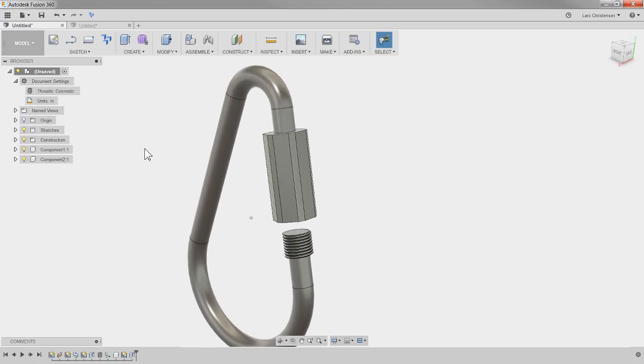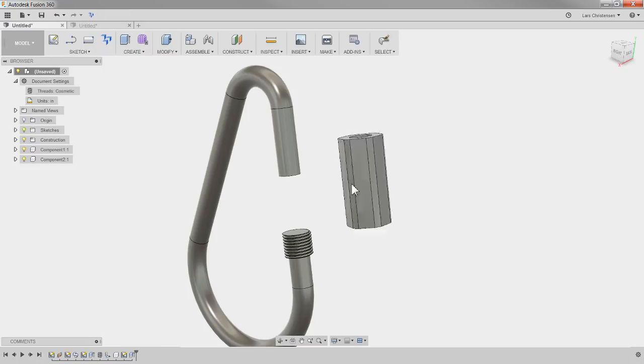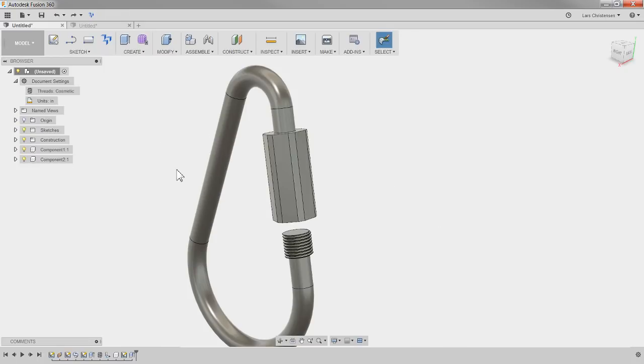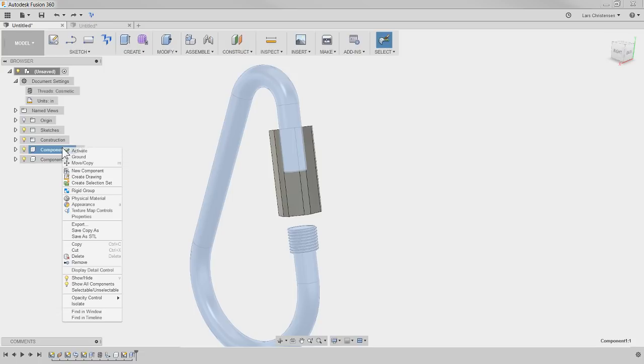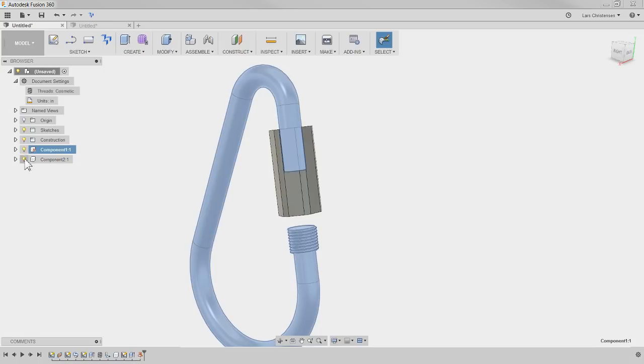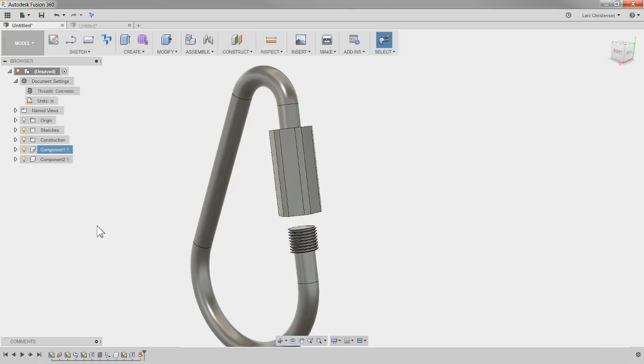Now you will find though that this component is moving around because it actually became an assembly. How we're going to deal with that is, as soon as you're talking about assembly, one of the components has to be tied down. So I'm going to select the first component. I'm going to right click on it and ground it, it's called. It's a little thumb tag. So now that cannot move around. So now this one can only move around.